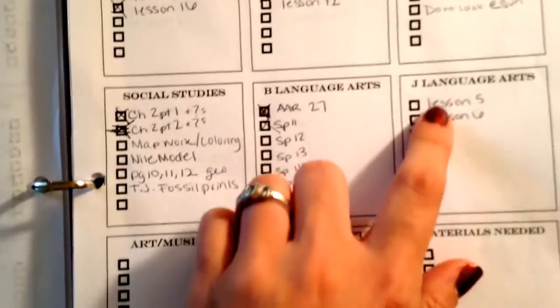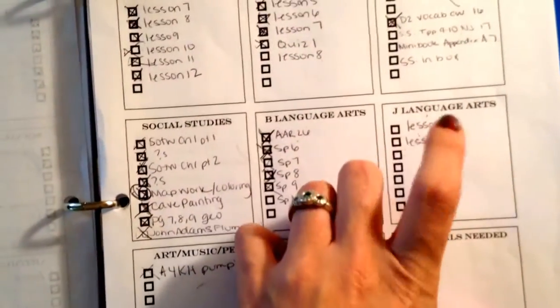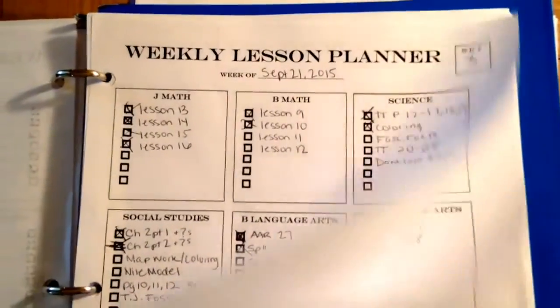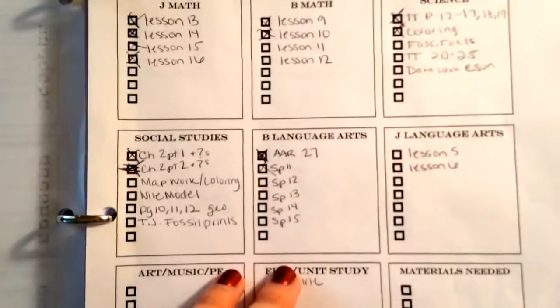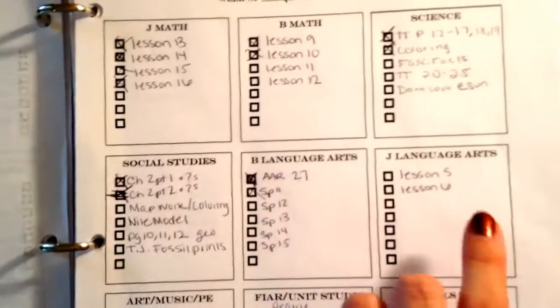My son, I have us doing lesson 5 and 6 this week in reading, but you can look back. He just finished lesson 3, so that way we're only scheduled 6 weeks in advance. So by week 6, if we haven't gotten to lesson 12, we have the break that we can work on it, or when I make the next 6-week schedule, I'll just start it at where we've left off.